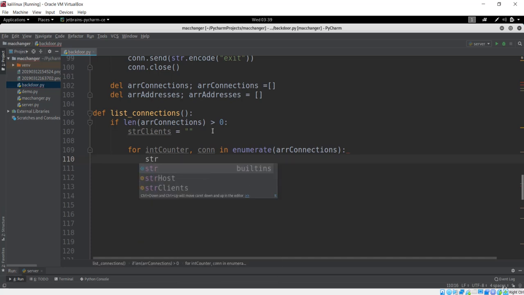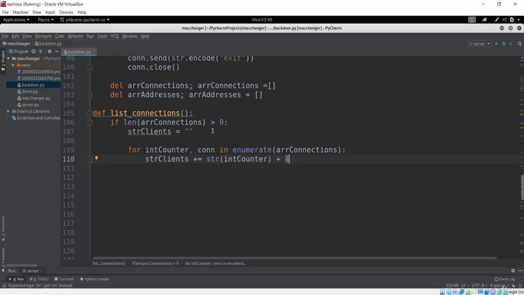Before that, I want to get this string clients and add all the information to it. The first thing I want to add is the counter. So counter is basically a number, assigned from 0 to 3. So let's add this counter now, then 4 asterisk, and something like this.